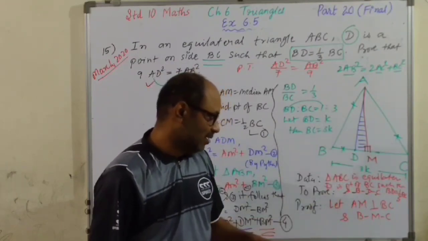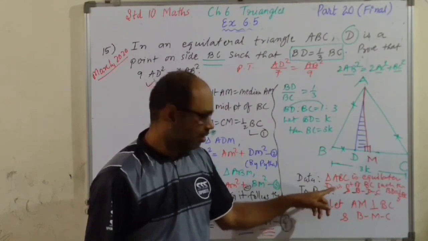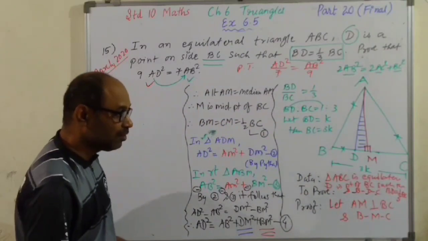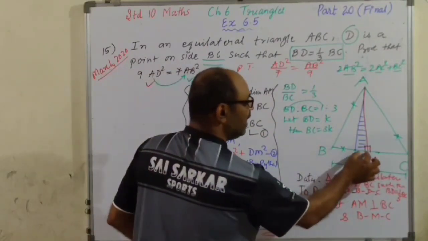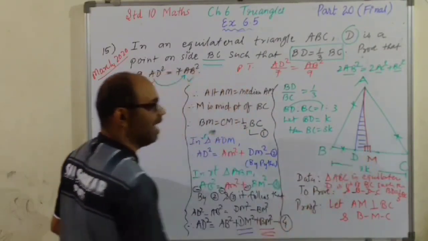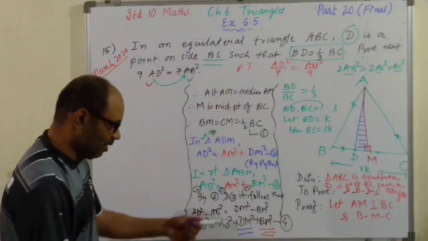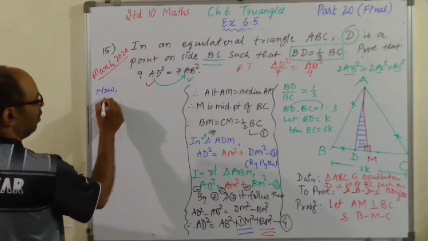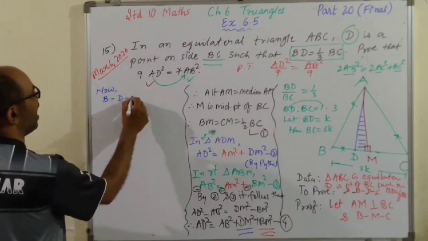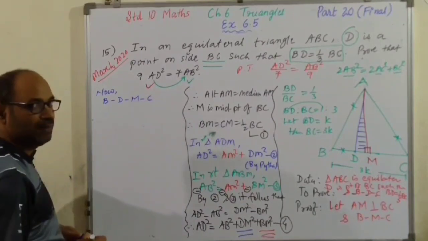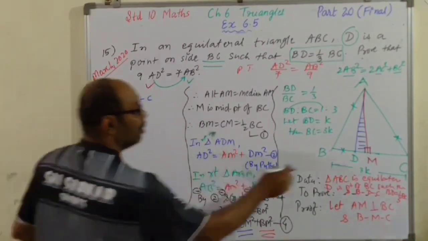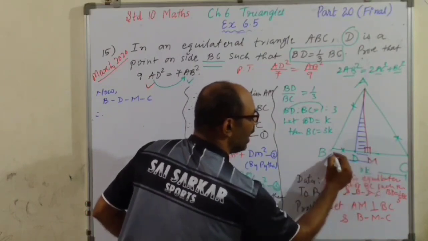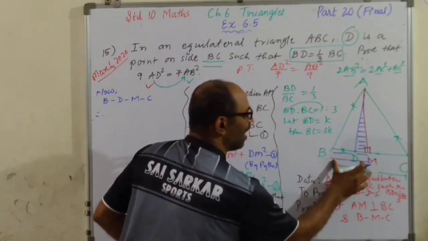That I didn't write here. We should have written that also. I have written here equilateral. Okay, doesn't matter. Chalo. Now DM has some connection with BM. पहले DM का सोचते हैं. Now B, D, M, C. Therefore, this DM, be careful, BD and DM are the parts of BM.